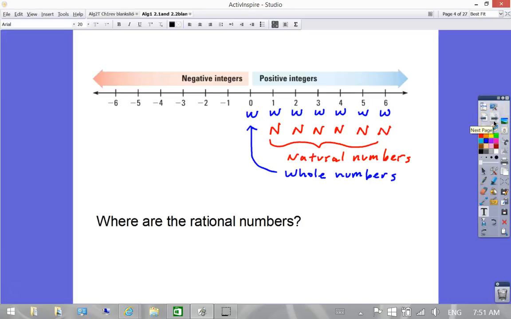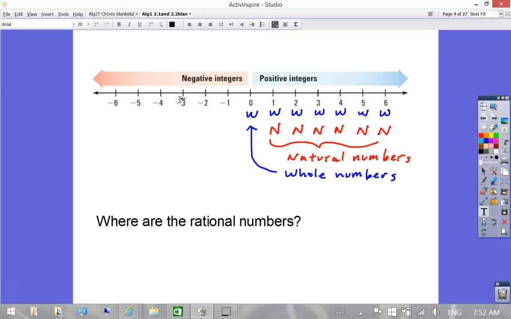So here on a number line, you could see that the natural numbers start at 1. They're also known as the counting numbers, right? Because you start counting at 1. 1, 2, 3, 4, 5, 6, to infinity, right? Positive numbers. But if you add the 0, those are the whole numbers. And the integers are plus and minus whole numbers. So you can see it goes 0, 1, 2, 3 to positive infinity, 0, negative 1, negative 2, negative 3 to negative infinity.